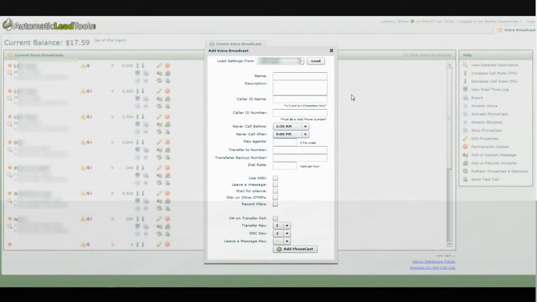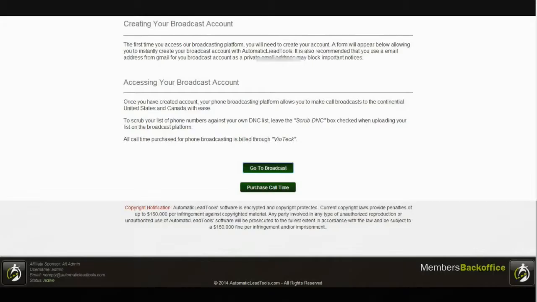Okay, so that message is going out, and either you're receiving these calls, and when you get the call, you're going to send them straight to your website, or the messages that are being left are going to have your website. Now, you don't at this point want to send them to your actual company website. We're going to take them through another step.